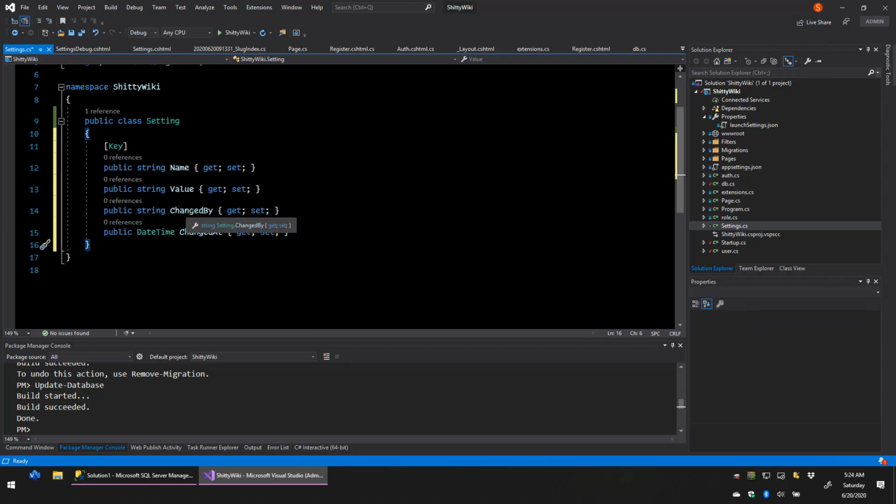So in the next video, we're going to create a whole framework that makes it easy to read these settings in all the various hundreds of pages that we're going to have that are going to make use of these settings. We're also going to create a beautiful model that makes it really intuitive to store structured data in these settings for both us and for plugin developers. And we're going to bring these settings into dependency injection so that it makes it really straightforward to retrieve these when we need them. And obviously we're also going to build our settings page so that we can edit them. So that's on the next episode. That takes us to the end of the video.